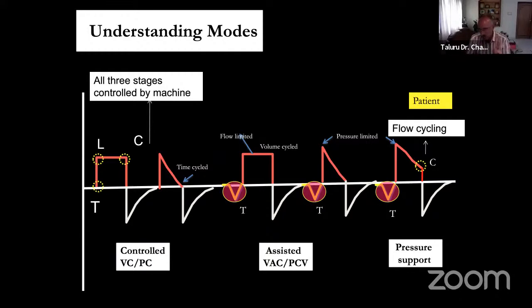So there are only three modes. All the advanced modes use artificial intelligence and good technology, where there is an understanding by the ventilator of all the parameters we set and the changes that happen to the patient, and then an adjustment happens. So there are volume controlled and assist volume controlled, pressure controlled, assist pressure control, and pressure support. These are the only three modes. And all the other advanced modes are a combination, or an alteration, or a mixing of these three modes only.